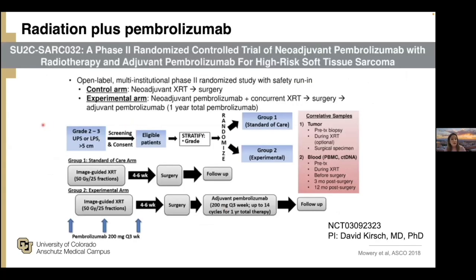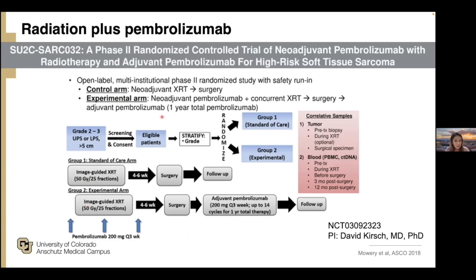What about radiation? So radiation also is a potent stimulus to our immune system. Now it's tricky in trials of metastatic cancer because it's always hard to tell what is actually benefiting from the radiation alone versus what's benefiting from the immune therapy alone. So I just want to highlight this trial that's ongoing now that is super important for the field, and I think will really tell us a lot about how this is working together.